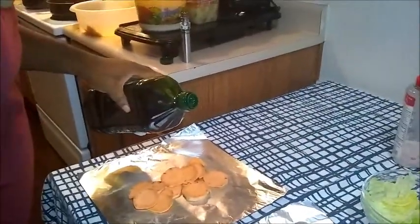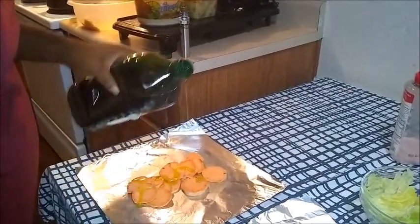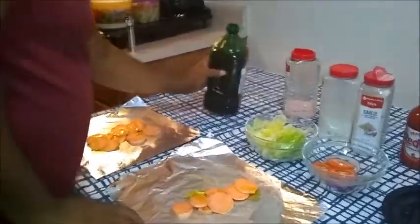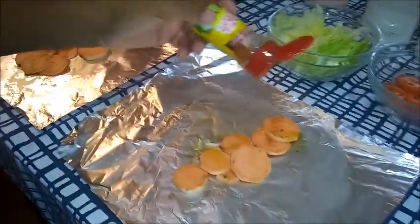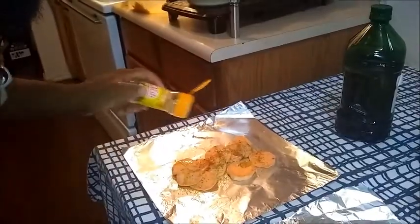Just gonna add a little bit of olive oil to the sweet potatoes, like so. Look at it drizzling. Did you like Southwest Chipotle on yours? Yes. Alright, she likes a little Southwest Chipotle on hers. And me, I'm gonna just do Southwest Chipotle. Wifey likes her stuff well seasoned. She don't play no games.